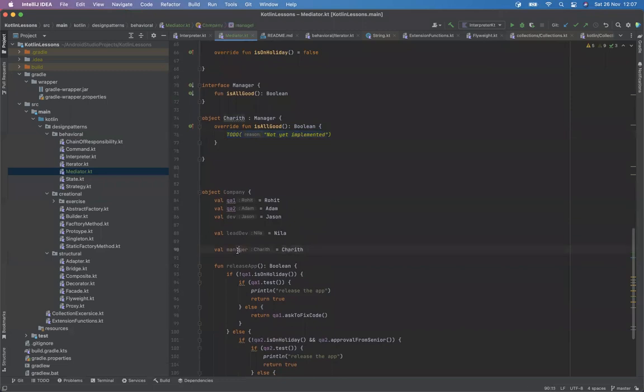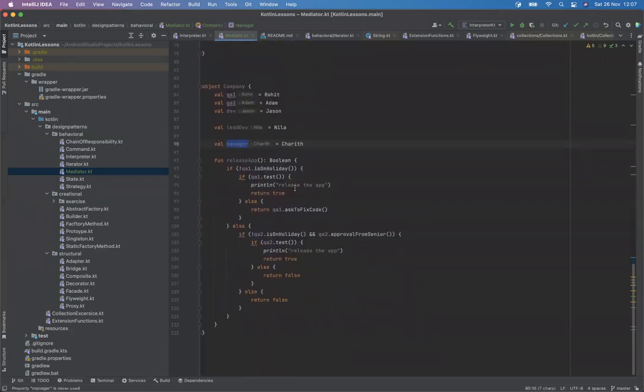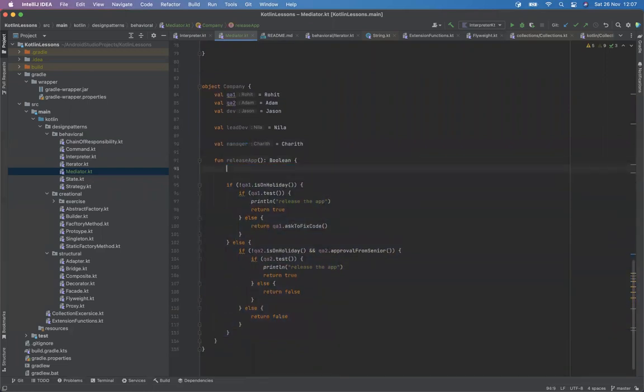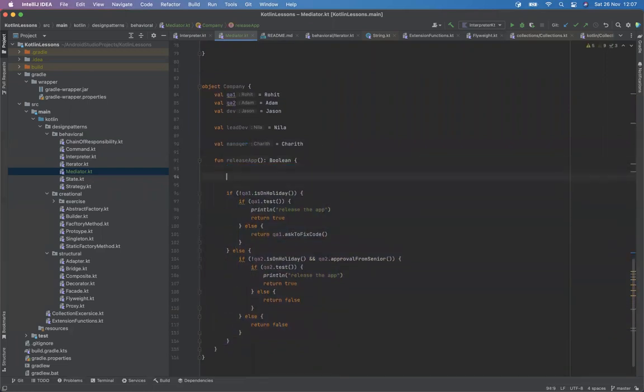So we have Charit as manager, right? Instead of doing all of this, I just ask the manager. If the manager tells me, without this noise, it's all good, then I can release.